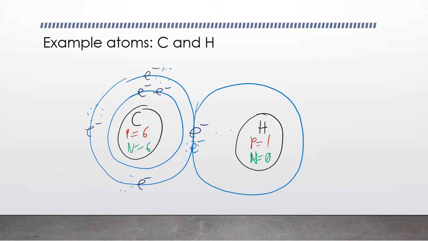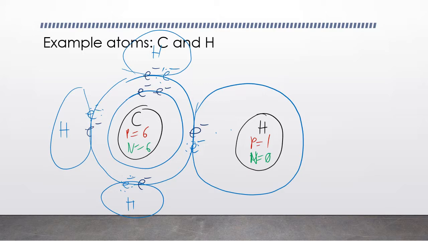Now hydrogen feels like it has 2 electrons in its outer shell, because it does. Only one of them belongs to hydrogen, but there are 2 electrons there, so hydrogen is happy. Carbon needs to form this same kind of bond with 3 more hydrogens before it's happy. But now that we've plugged in 3 more hydrogens, now we've attached 4 hydrogens to this carbon, it has now formed the chemical compound CH4. Okay? These bonds, and carbon feels like it has 8 electrons in its outer shell, even though only 4 of them belong to carbon, and so carbon is happy. So everybody's happy in this molecule. Okay. Carbon hydrogen 4 is called methane.